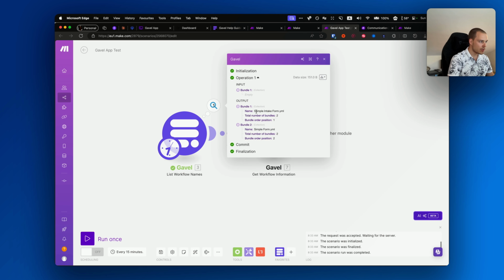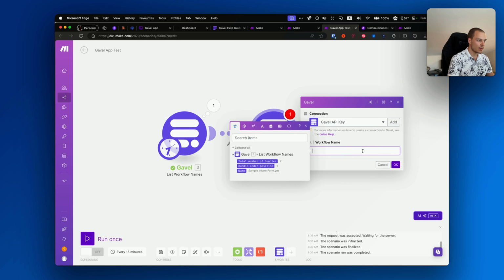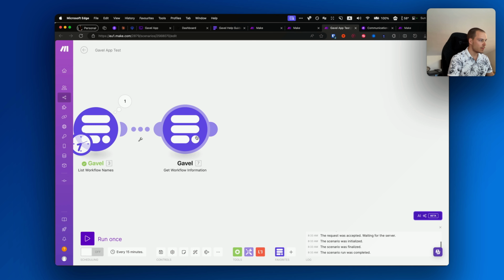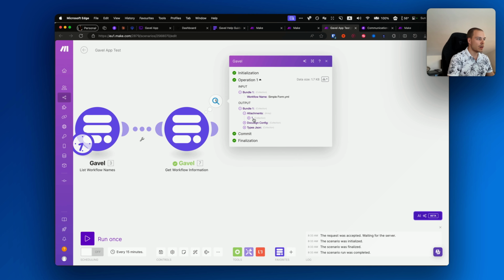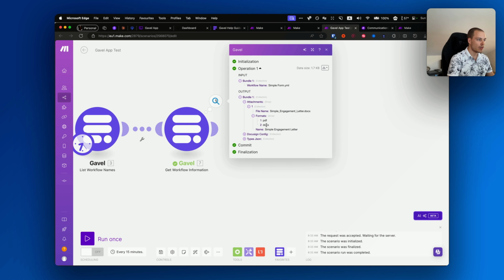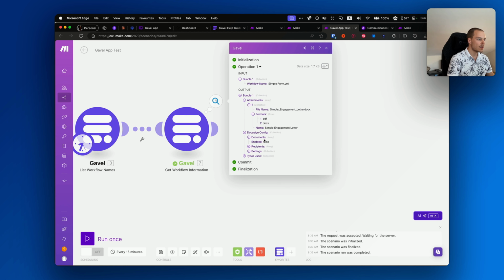So let's run this one, simpleform.yaml. Let's run this. And as you can see, that success key is now omitted. It's no longer there. That's perfect. And as you can see as well, the attachments, all the keys inside and DocuSign config are properly formatted as we have defined inside of the interface.